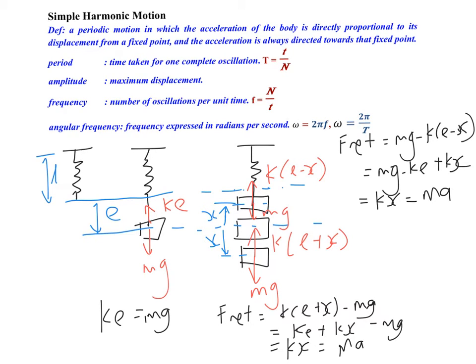And I also want to just add that this angular frequency, if you notice, we have seen this symbol and formulas before in circular motion, but in circular motion we don't call it angular frequency, we call it angular velocity. So why here we cannot call it angular velocity is because the definition of angular velocity is not suitable for this simple harmonic motion.